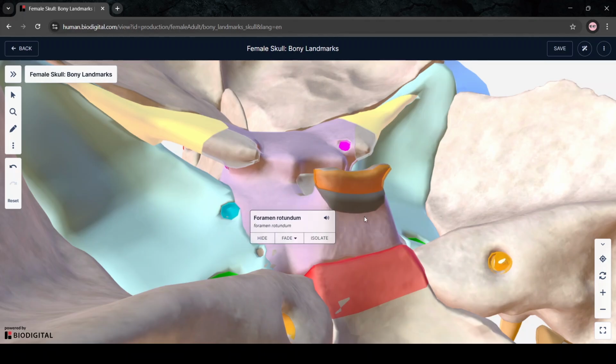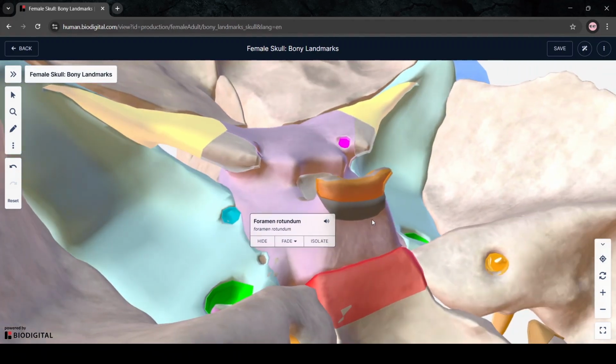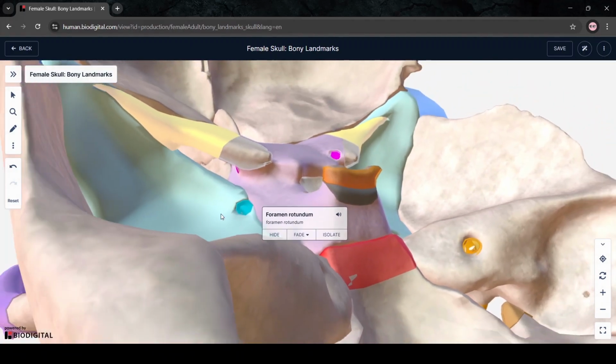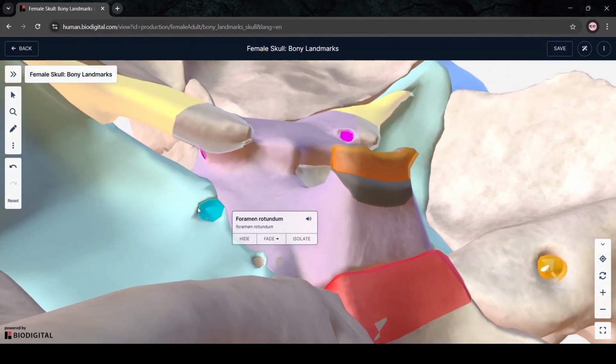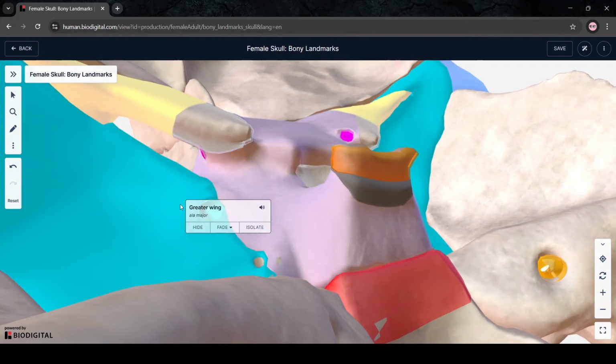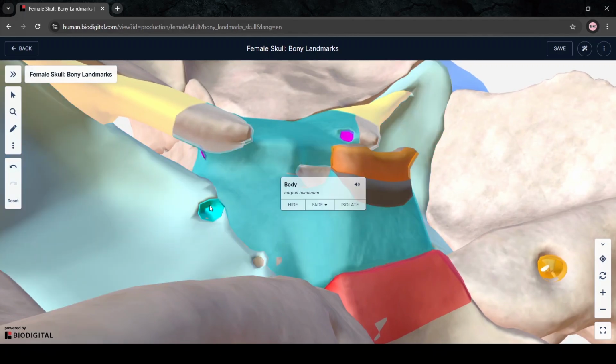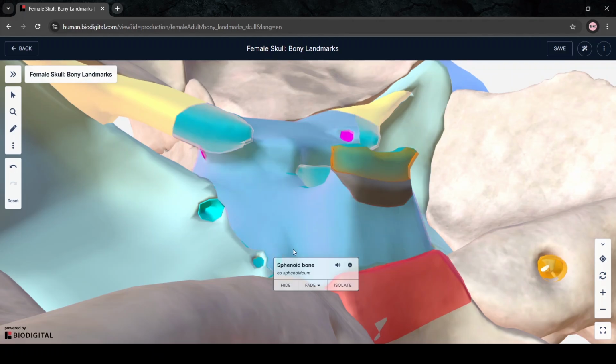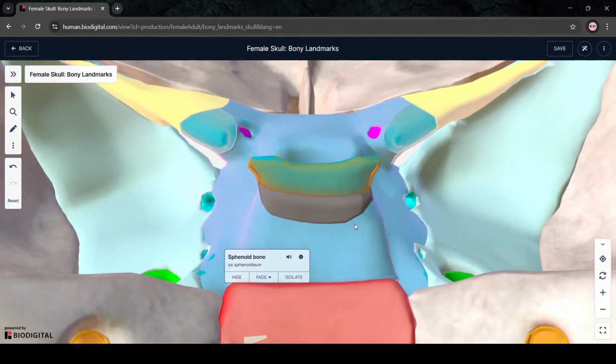Then we have the foramen rotundum. Through the foramen rotundum passes the maxillary nerve. See the foramen rotundum? It is right here. It's small, it's cute, it's in the middle between the body and the greater wing. If you go below the superior orbital fissure, we have the rotundum, and going down from the rotundum, right here, we will have the foramen ovale.